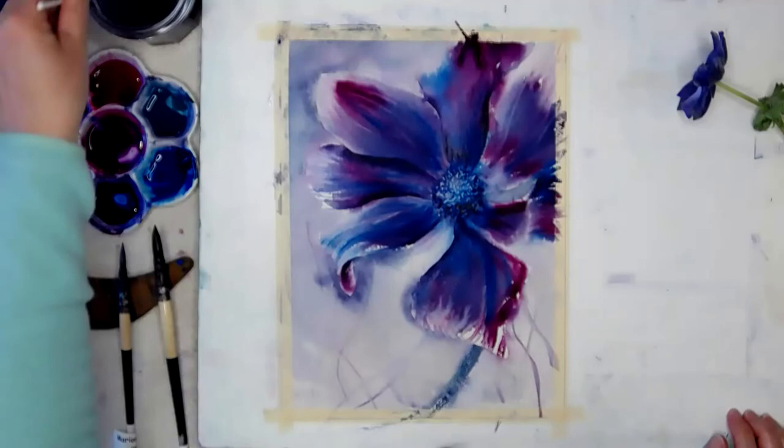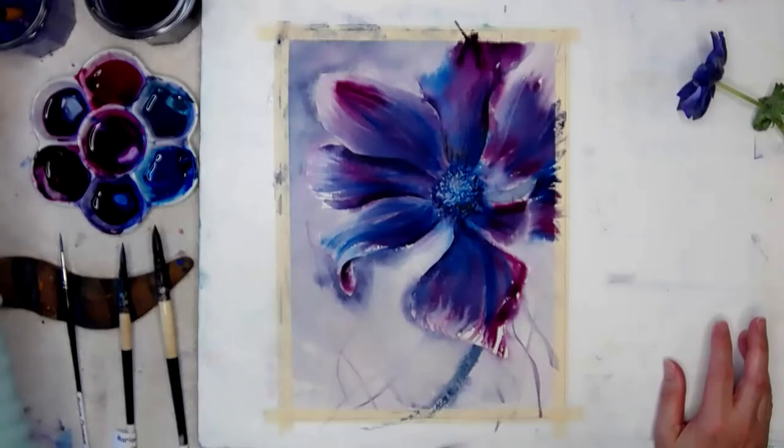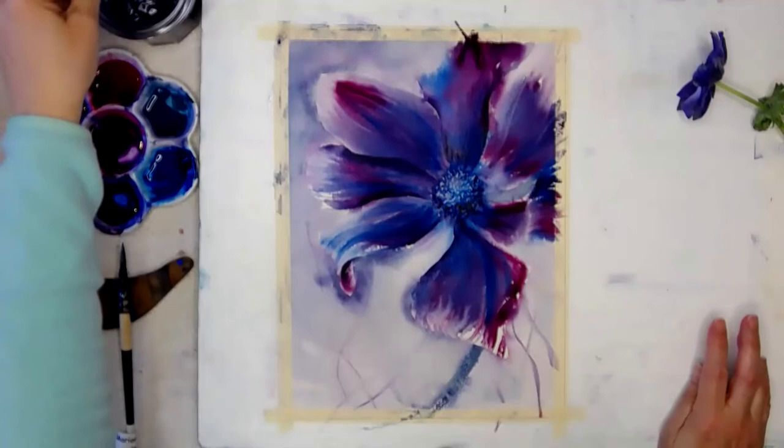Okay, I'm going to say that that is done, as tempting as it is to keep playing with it. So often paintings don't improve when you play with them, so I'm just washing my brushes while I contemplate, oh, should I, shouldn't I? Is there something else I should add? I don't know.